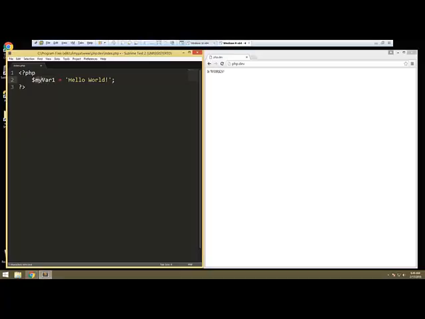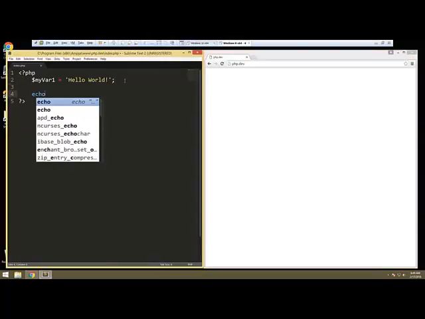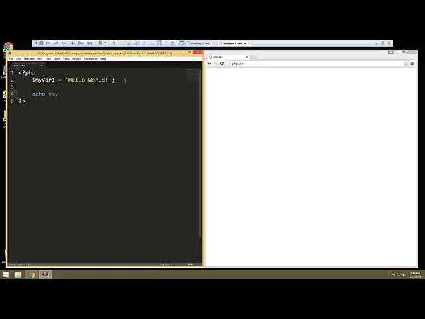And you can see the style I have here is called camel case, where the first letter is lowercase and then every word, the first letter will be uppercase. Alright, and you might see stuff like this, my underscore var. Alright, that's another popular convention. So if we save this and reload, nothing's going to happen because we're just creating the variable. If we want to output it onto the screen, we can use the echo command. Okay, so we'll say echo and then myvar1. Okay, we need to end with a semicolon.